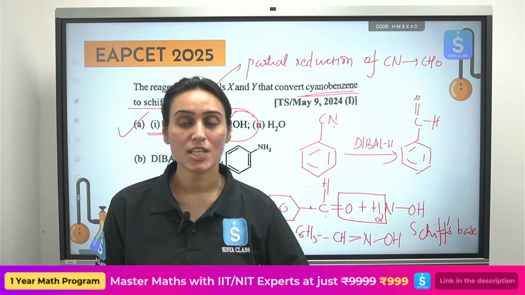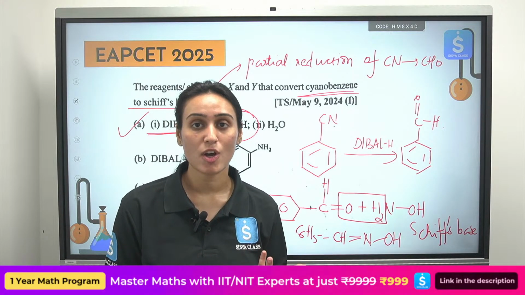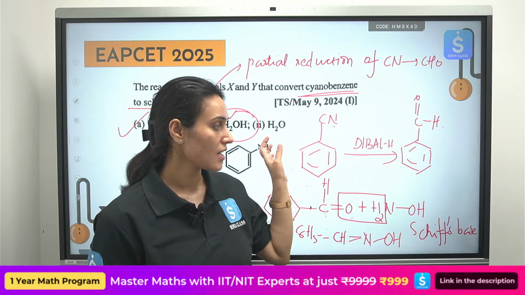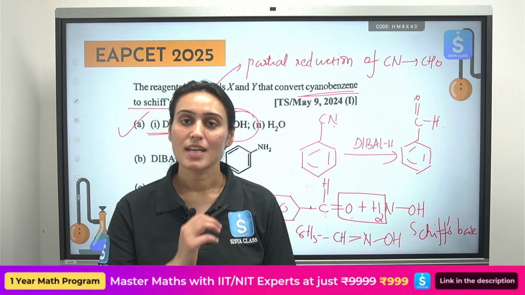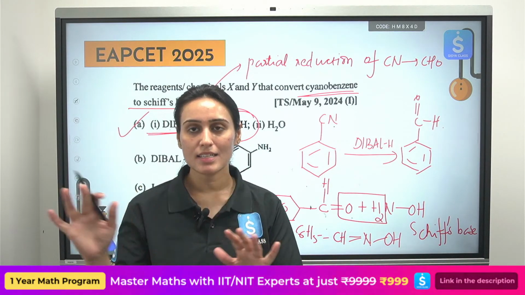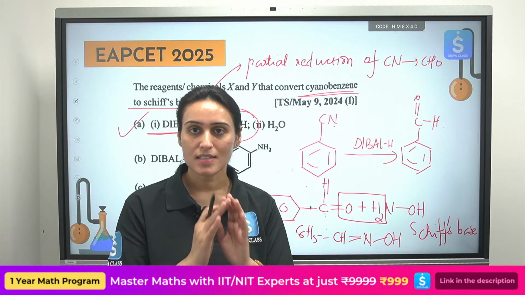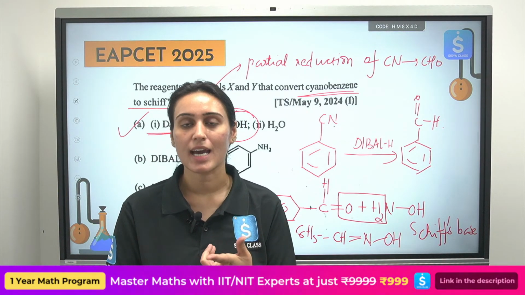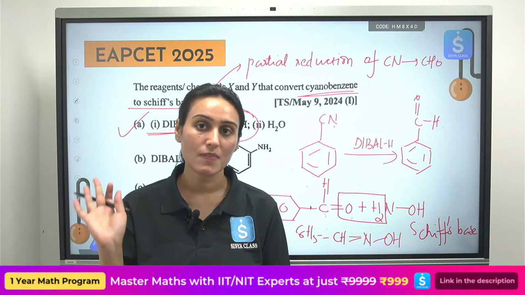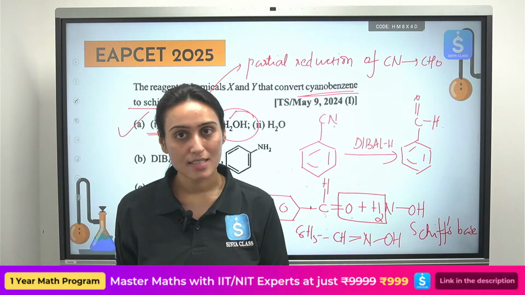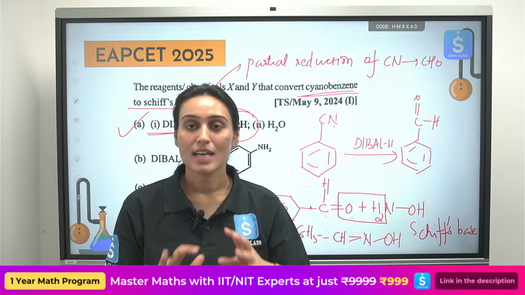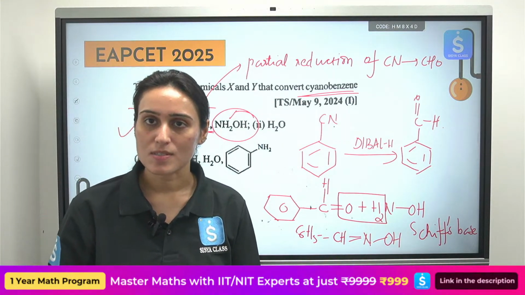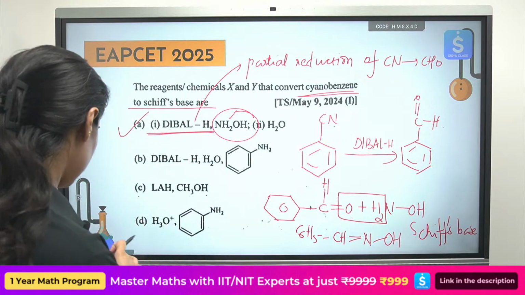In the second part, you're talking about nucleophilic addition reaction of aldehydes. So if you don't know about the reactions of aldehydes and ketones, you will not be able to answer this question. So please read the entire organic chemistry as a whole. Okay, you have to connect alcohols with aldehydes and ketones, aldehydes and ketones with carboxylic acids with amines esters. You will be asked such sequence-based questions. Okay, see the next question.